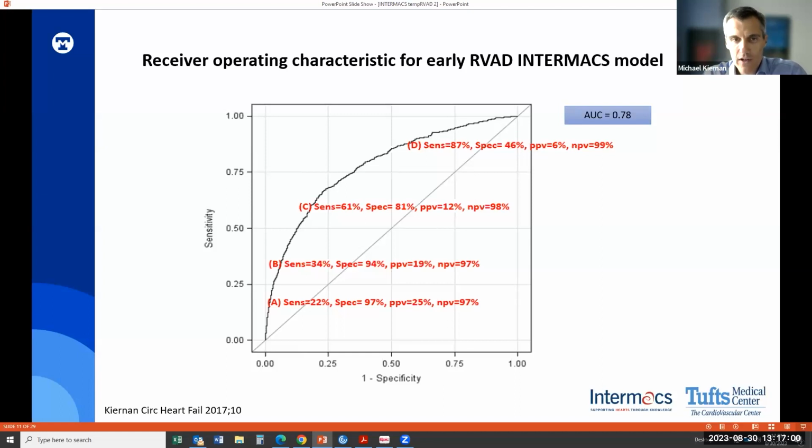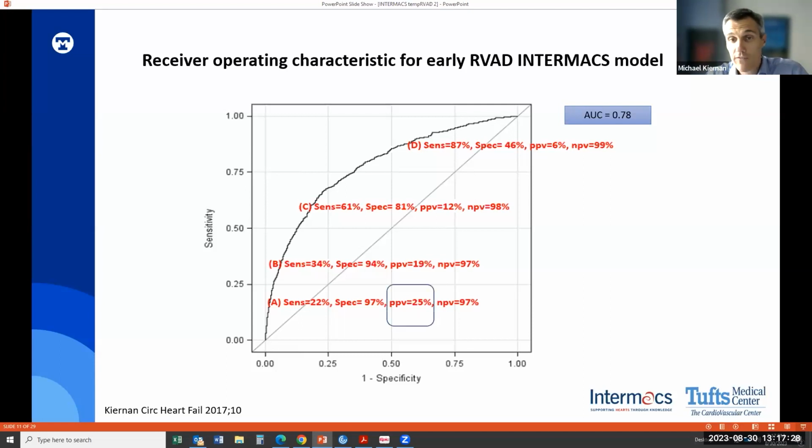So everyone who got an RVAD really needed it, but there's going to be a big population of patients who probably would have done better with it that you didn't detect with your test. And so overall, that's what that translates to in positive and negative predictive value. These tests are good when the test is negative, meaning your RVAD risk score is negative, we're good at excluding. We do okay with picking patients who do okay with univentricular support, but it's really hard in terms of positive predictive value.